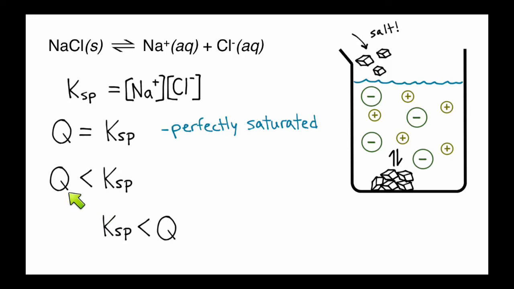Our second scenario, if Q is less than KSP. Well, anytime Q is less than KSP, we know that the concentrations are going to move to the right or toward the products. If you look at this up here, that's going to mean that the solid sodium chloride is moving to the right or toward the aqueous sodium and chloride ions. In other words, if Q is less than our KSP, any solid that we add to it is going to dissolve into aqueous sodium and chloride ions.